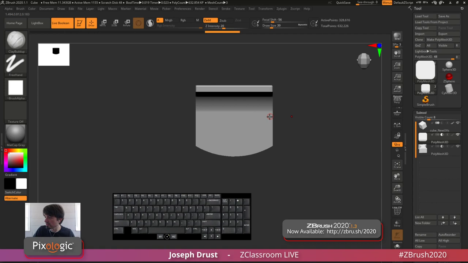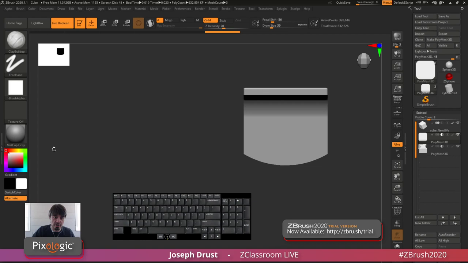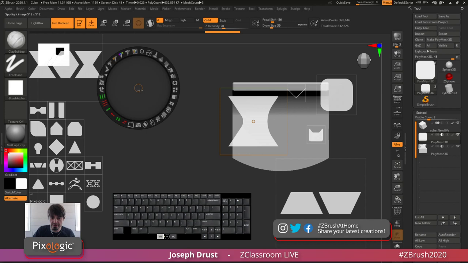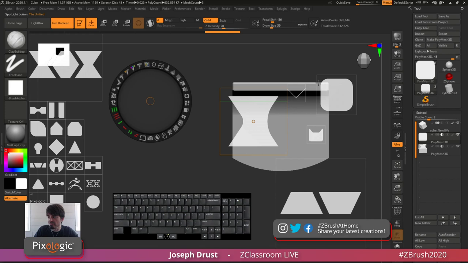So I'm going to go back, and you can frame this wherever you want on your screen. I know that my Spotlight files are taking up a lot of this, so I'm going to reposition my model over here a little bit, and then I'm going to hit Z to bring everything back. And with this, I want to move some of these away. After you've started modeling with Spotlight, you may have a mess. You can see my mess has already started.